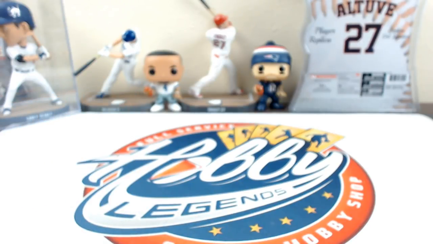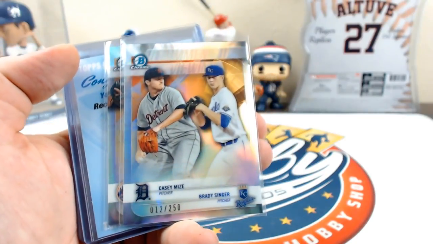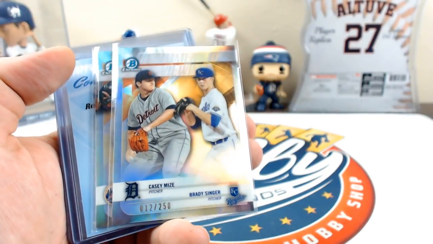Alright, let's start with the autographs. Hey Raul, did go to the Brady Singer spot on that one. Sorry, the right side did take that. So, yeah, right side does take it on those inserts. Sorry about that, bud.